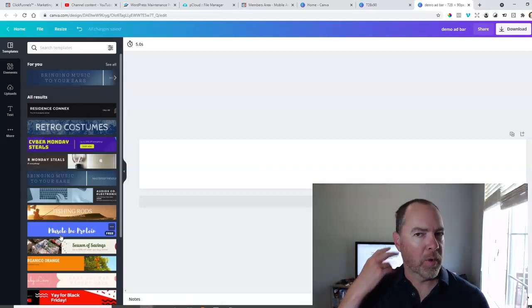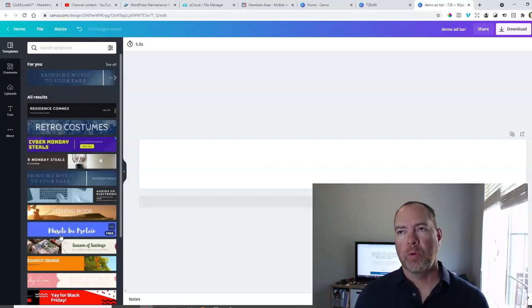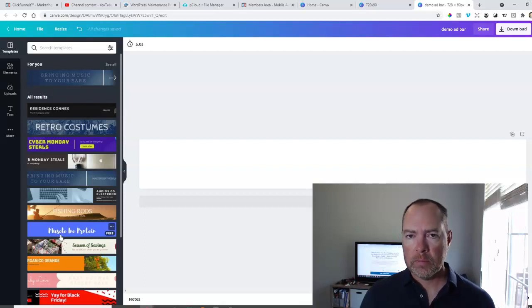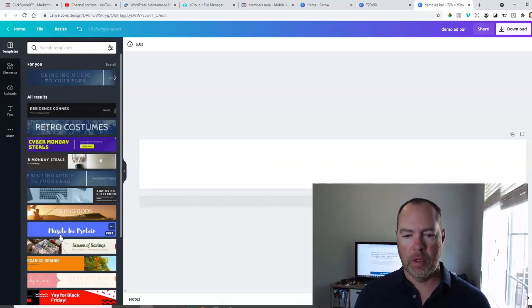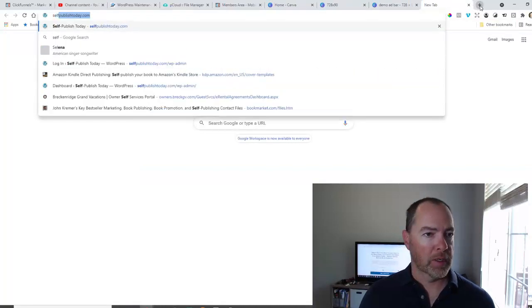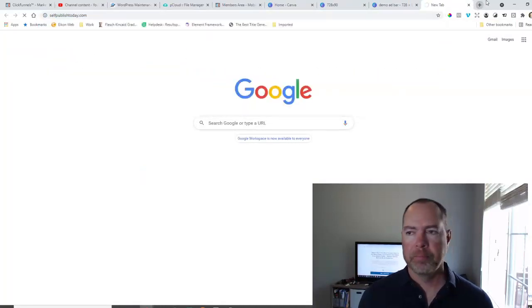And not in a bad way, but when we're thinking about a mobile ad bar, we want the ad to be visible on top of the page when a user's looking at it on their phone, right? And so the way we do that here, let's look at one of my demo sites where I put the mobile ad bar.